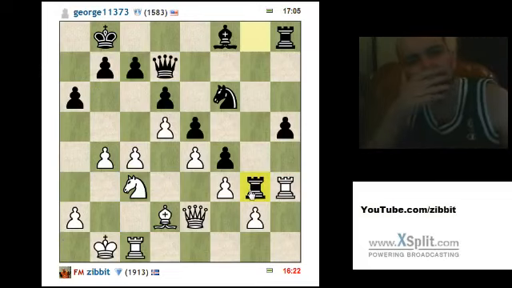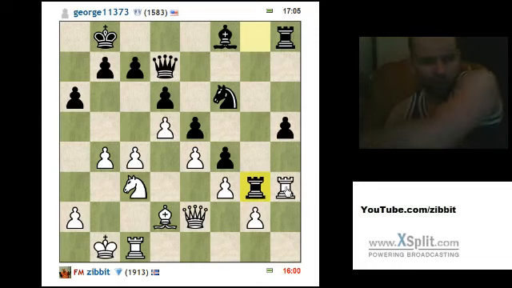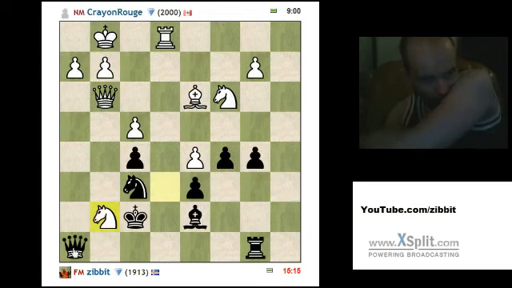Rook g3. Hmm. Oh. Okay, I have my doubts about this move. I'm not sure though. Okay. Oh, clever. Took you long enough. Gonna play here, because if I take with the queen, then rook e7.